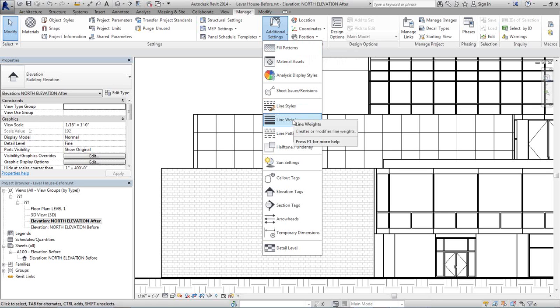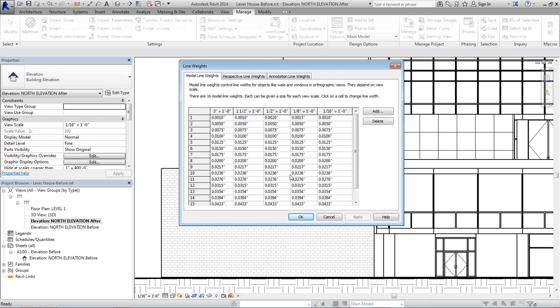And if you come here, if you're following along, your dialog box might look a little different in terms of how many of these line weights exist, but depending on the template that you have, you'll get a variety of these line weights. And the way this works is that there are line weights from 1 to 16 that you can see here on the left, and then the actual thicknesses associated with those numbers are scale dependent.